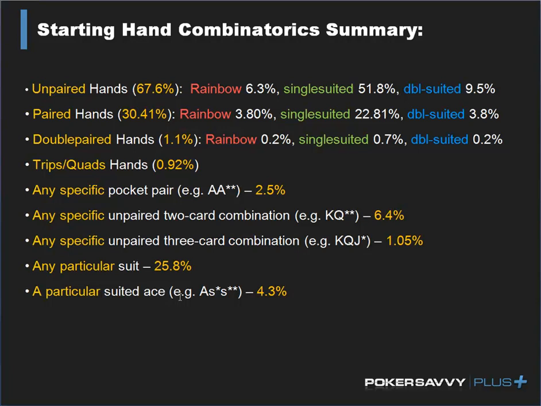the most obvious use for this is on a board like Jack 10-9, as I said before. The chance that somebody was randomly dealt King Queen preflop initially is 6.4%. Given that there are 3 other cards on the board that are not a king or a queen, it moves to about 7%.